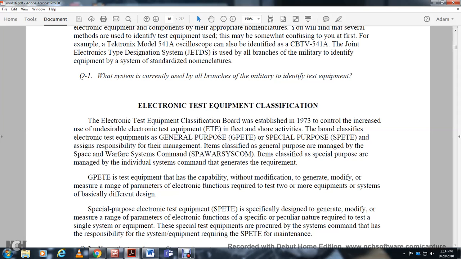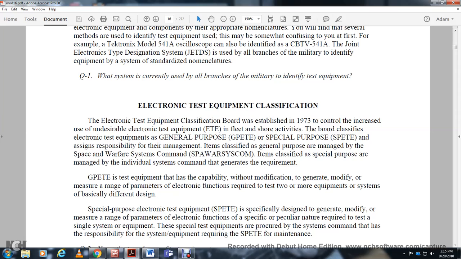Electronic Test Equipment Classification. The Electronic Test Equipment Classification Board was established in 1973 to control the increase of undesirable test equipment in the fleet. The board classified electronic test equipment as general purpose, or GP, and special purpose, or SP. Items classified as general purpose are managed by the Space and Naval Warfare Systems Command, or SPAWARSYSCOM. Items classified as special purpose are managed by individual systems commands with the generated requirement.